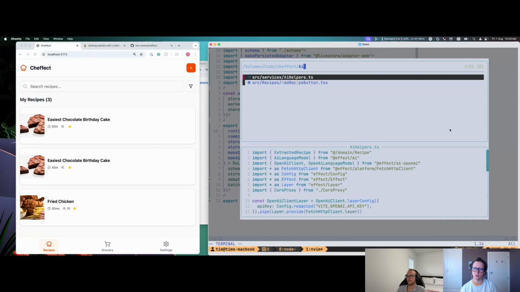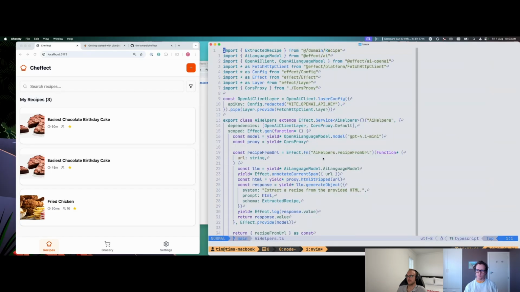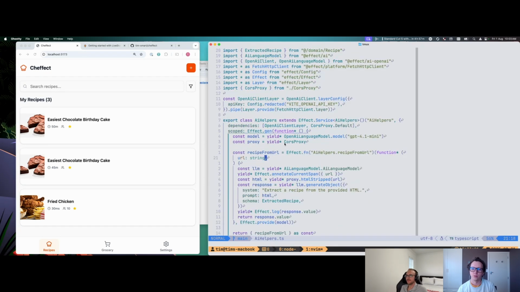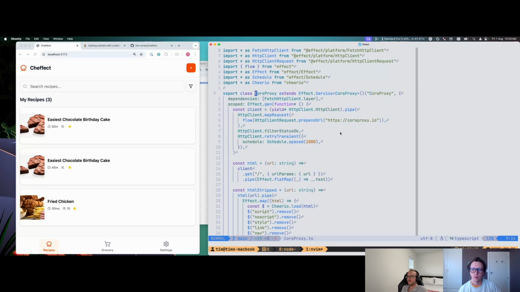So I did make some changes to the AI stuff, just because I realized it was completely hallucinating the recipe. So instead of sending a URL to the model, it sends the HTML of the recipe instead. And to do that, I first added a CORS proxy, because obviously we're in a browser here, and you can't just fetch any web page because of good old CORS.